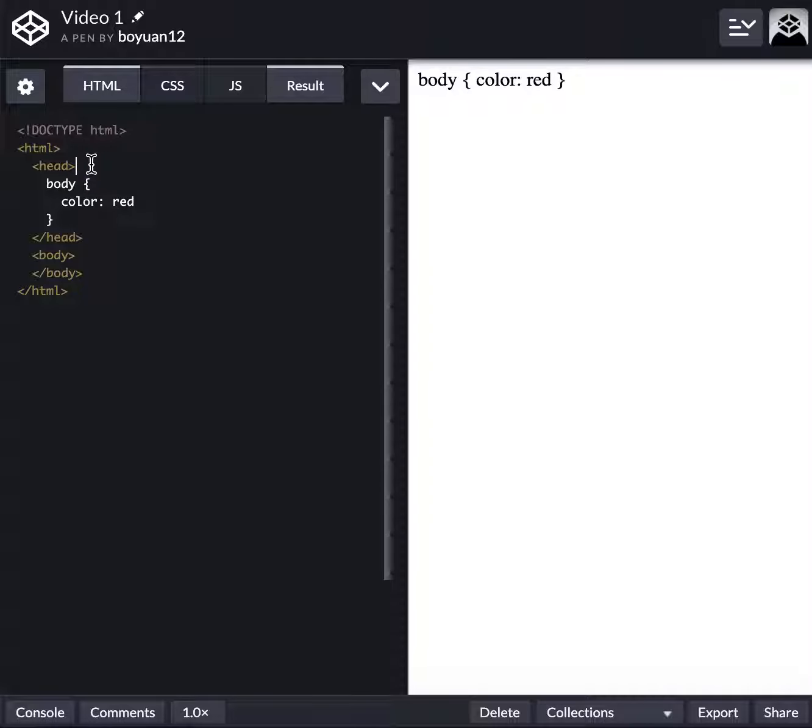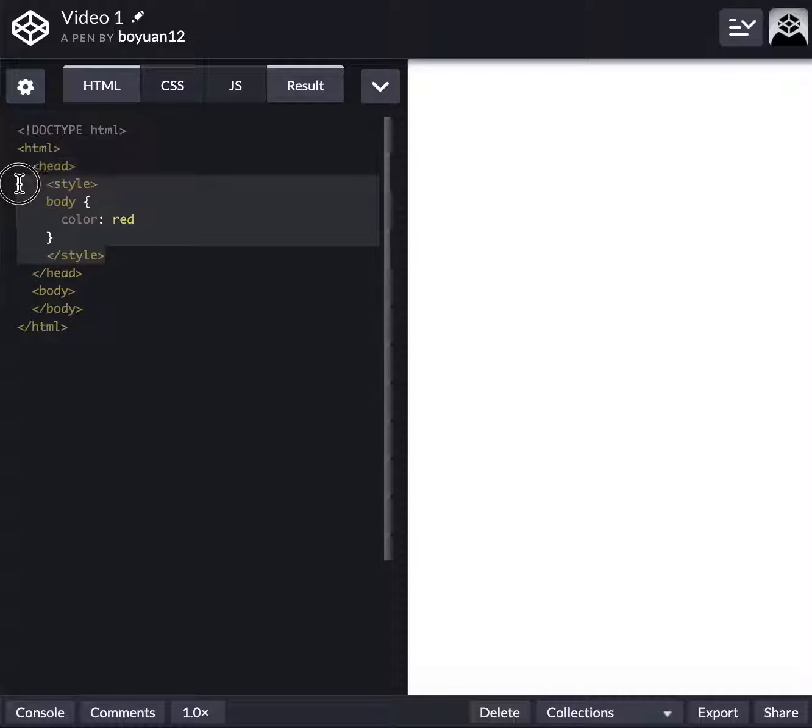Oh, sorry, I need to add style in front of them. That means they're going to render as a style. Okay, so that's basically what head will store.